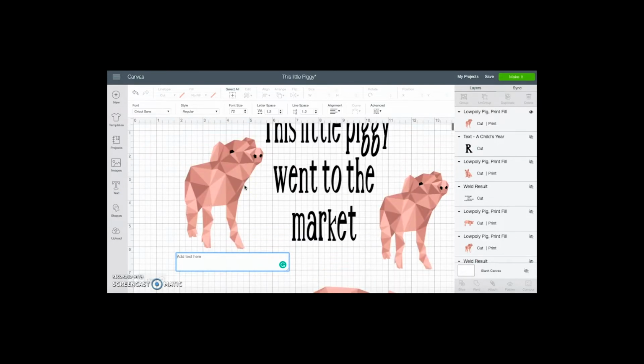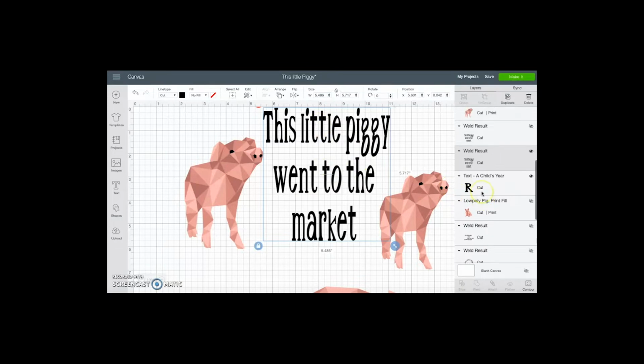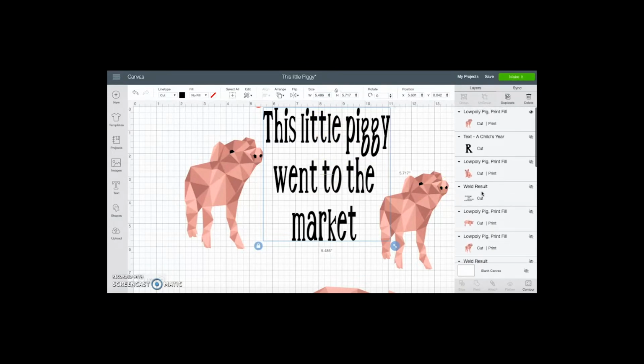So once you have everything you need, the size that you need, my words here, people normally ask about this. If you look over here, my words here are in the font called A Child's Year. So that's pretty much it to that. So you would hit make it.